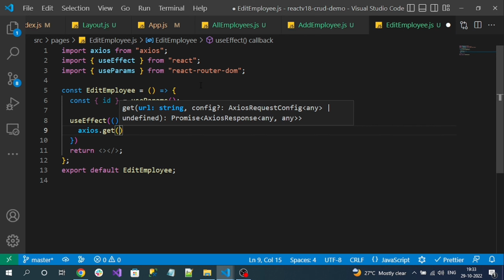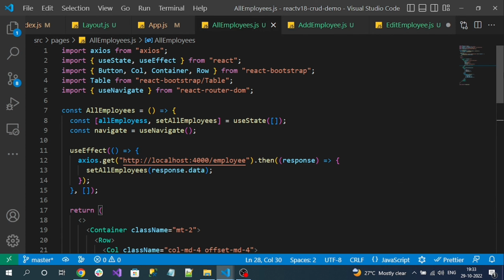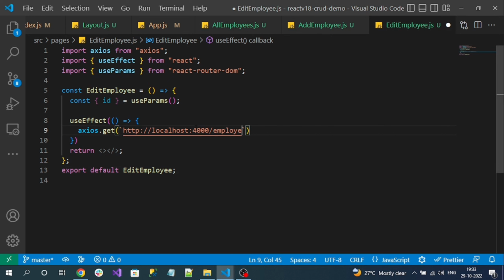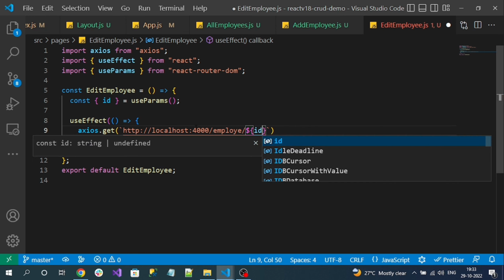I have to pass it to the URL. So for that, what I can do, copy this URL. Instead of double quotes, we have to use backticks. Using backticks, we can frame the dynamic string. So specify slash and dollar and curly brackets. Inside of these curly brackets, we can specify our dynamic URL value. In my case, the ID value.